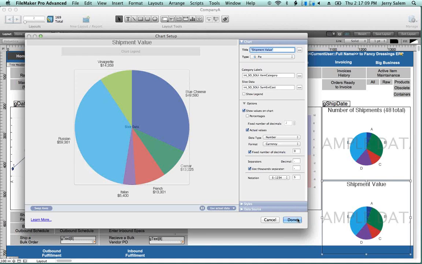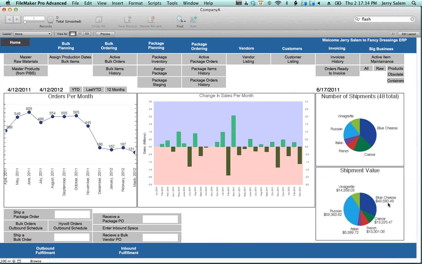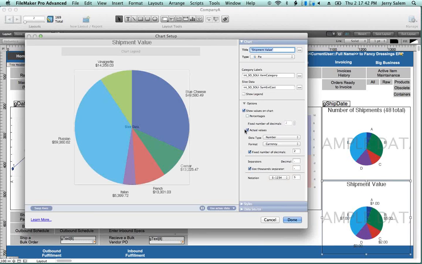Now, what's really fascinating about this is when the checkbox to show actual values is there, we get to manipulate this, and if we decided we want to show the cents, I could put a 2 in here. I can see that it updates right in my preview area. And if we go back into browse mode, there it is. But even if I turn off, let me go back into my chart tool, when I turn off showing the actual values on the chart, it retains that formatting.